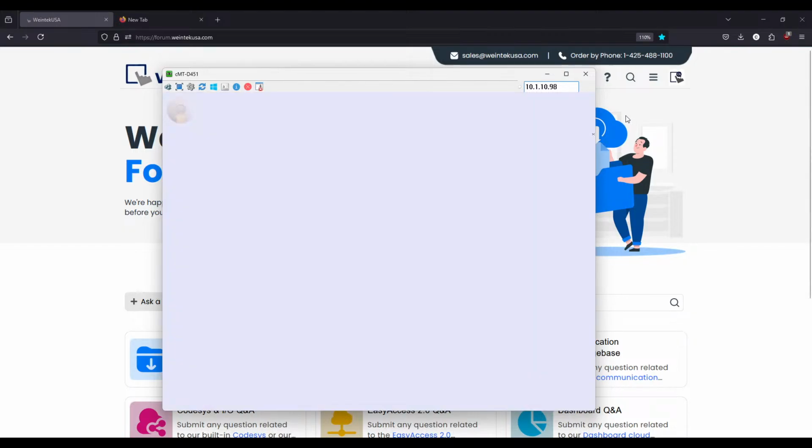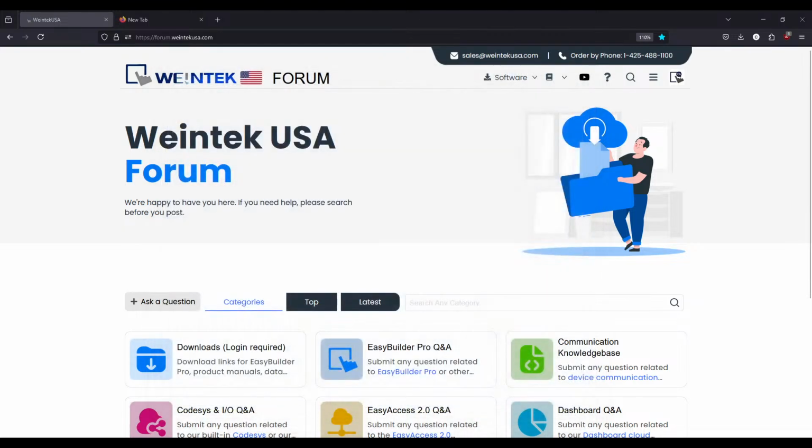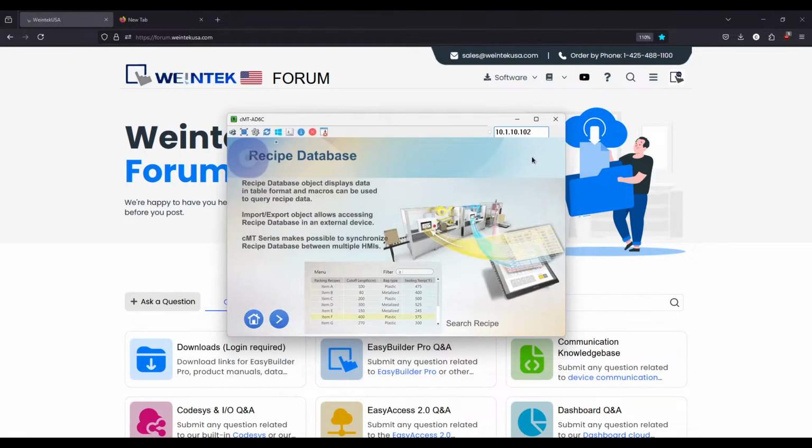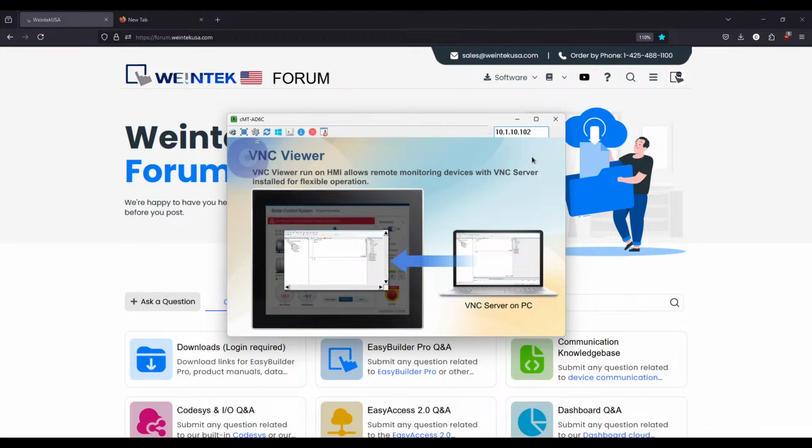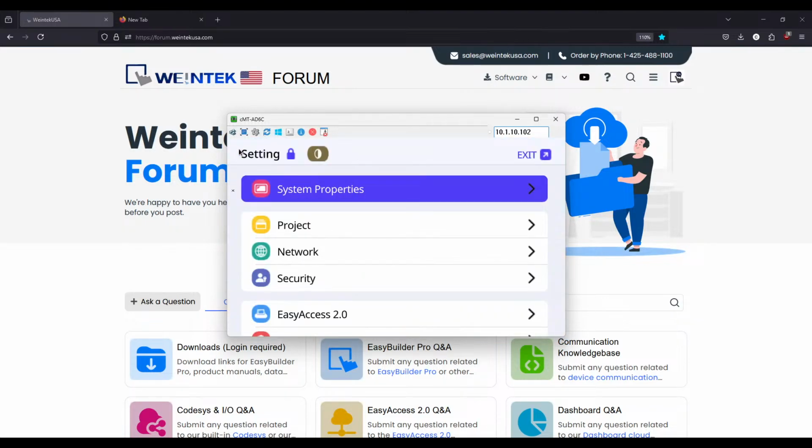So now let's move over to our other HMI that has a slightly different settings menu. One moment. Okay, as you can see, the settings icon on the top left is just slightly different, but still the same. You select it and you are in your settings menu. And you can see it has a slightly different look, yet the same functionality.